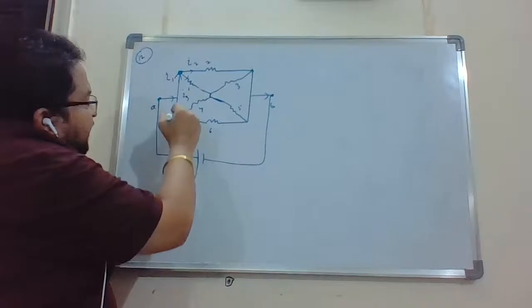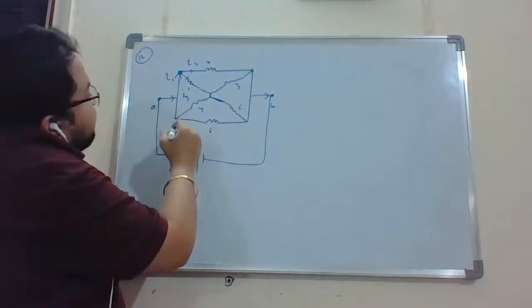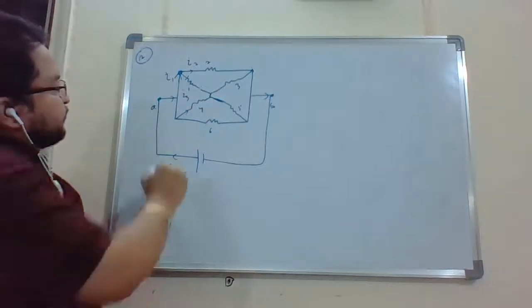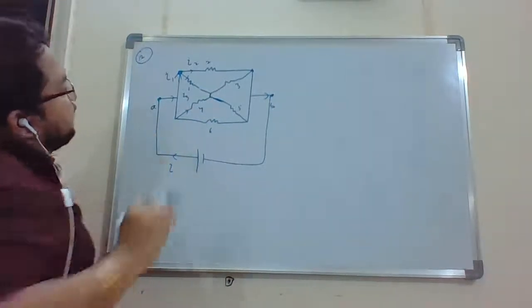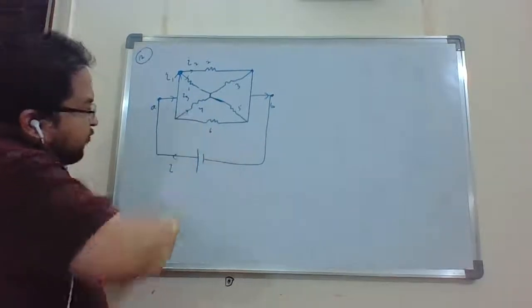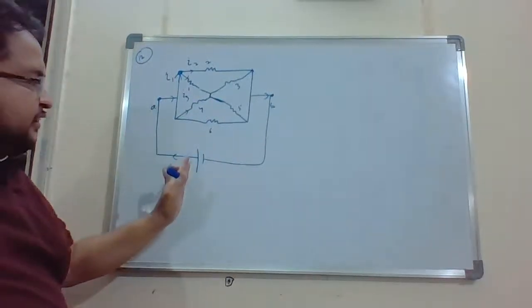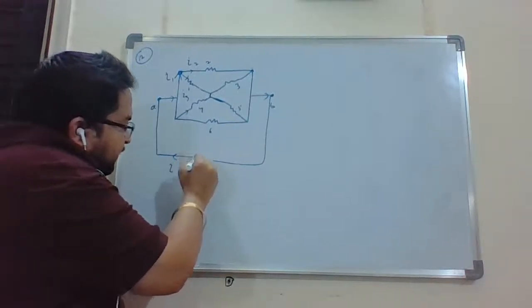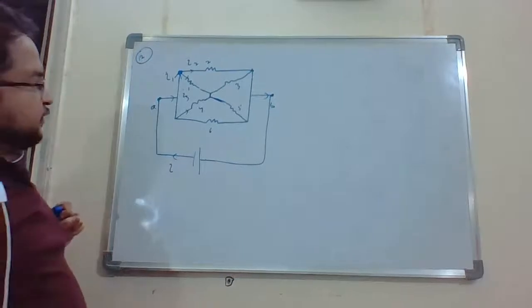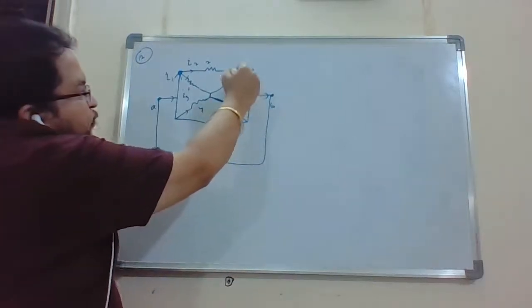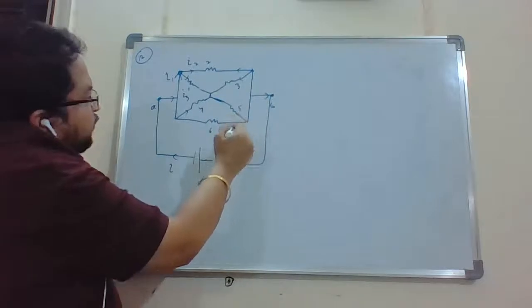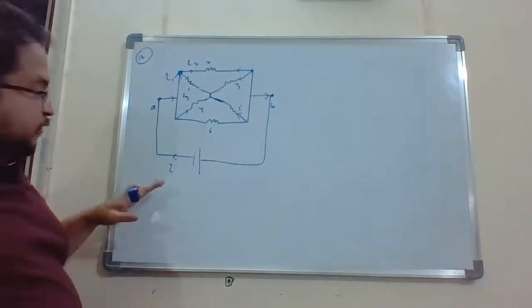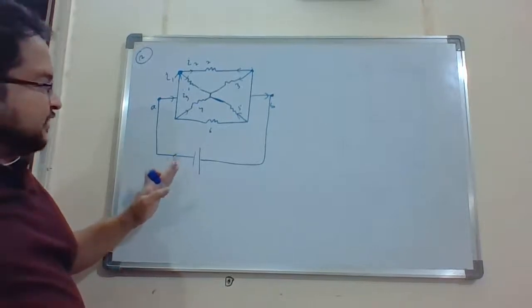Similarly, using the symmetry, I can say that some current would have come here through this. After that, what we do is reverse the cell. If you reverse the cell, it will be like this, right? Then a similar thing would come here: one, two, and three. But remember, whenever you are going with your DC circuit, cells are not reversed.